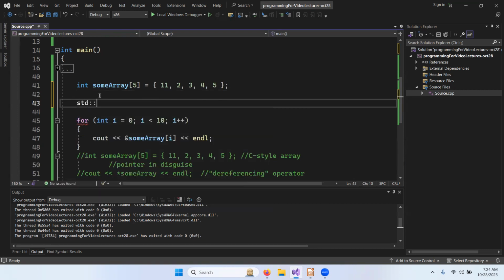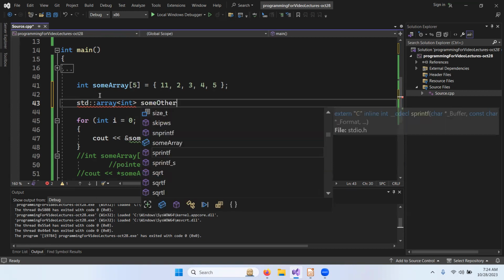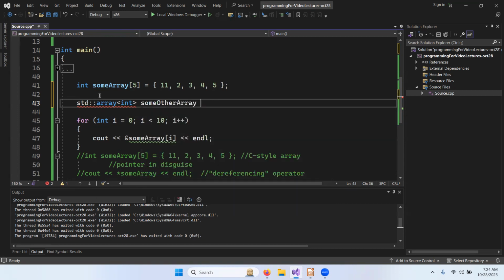But the preferable alternative, just to go ahead and mention this, is not strongly related to pointers. Is to use pound include array and declare a standard array from the standard library. I suppose this is as good a time as any to mention this.